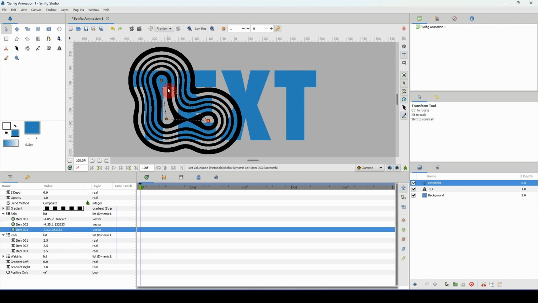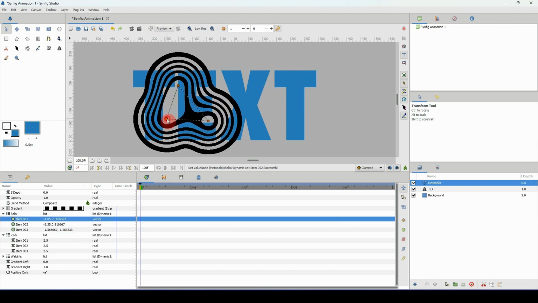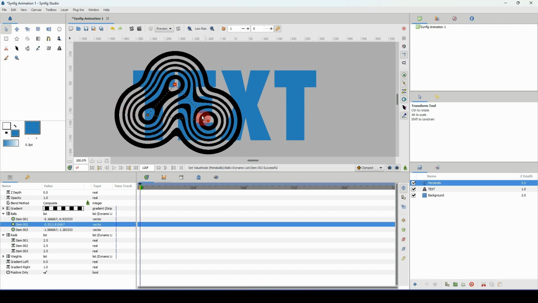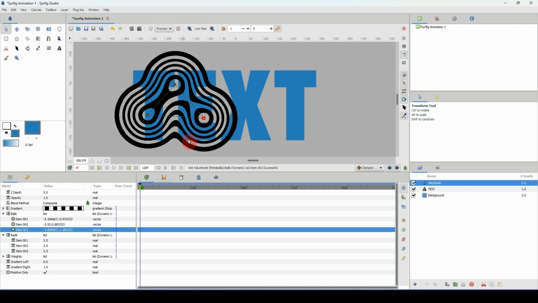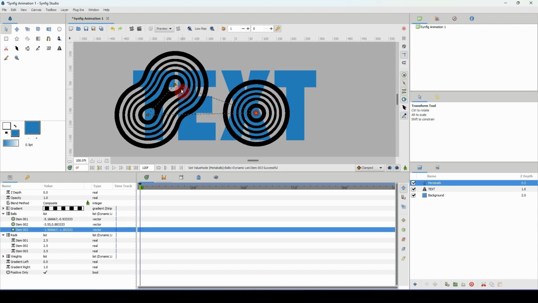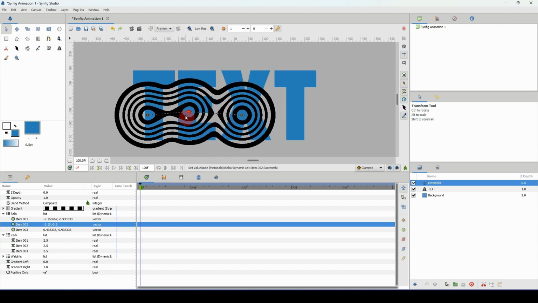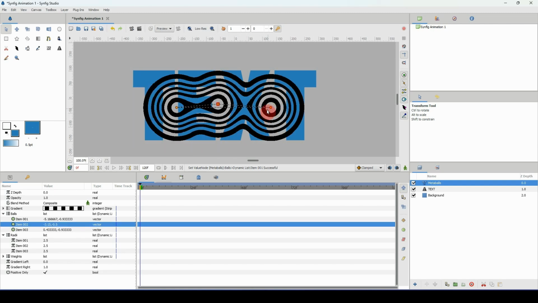Okay, so however you want to put it onto your text, that's entirely up to you. Just make sure that you have most of your text area covered. All right, now our metaball is pretty small. We could scale this up to cover the entire text area, or we could duplicate the metaball and have 2 sets of metaballs. So actually I'm just going to move these side by side here, and I'm going to move these over into the center here.